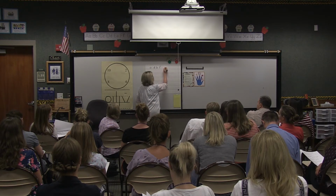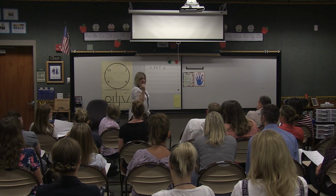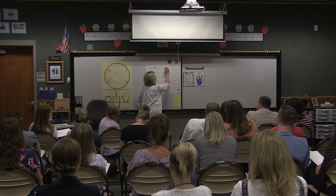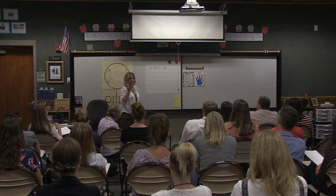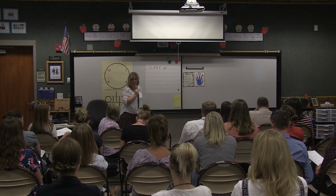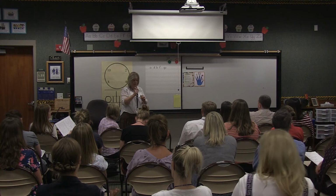So we'll write our Q starting at the 2. And then we have to do her bodyguard. Now the bodyguard starts at the dotted line, very, very close to the queen, because we don't want anybody to sneak in between them. So you put it very, very close to the queen, down, around, and up and down. Now, the bodyguard can get off shift and go home, and he can be all by himself. But the queen, she always has to have her bodyguard with her. So remind them when they're writing that, they will always write these two together.